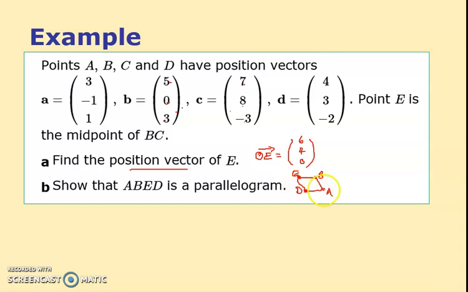So it's quite interesting the way you have to go round. Now I've drawn it in an anti-clockwise direction. It wouldn't really matter if you drew it the other way around, because how do you draw a three-dimensional picture anyway? But that implies, if it's a parallelogram, that AB and DE must be the same. So let's find that. AB equals, do you remember what you do?